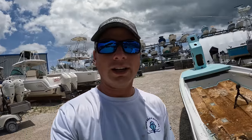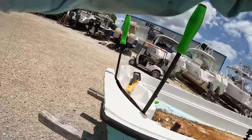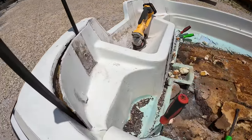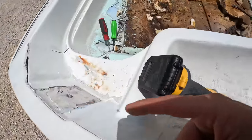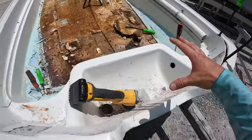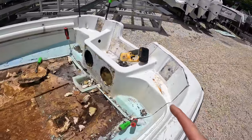Okay, we got the deck out, and now we're working on the back transom section here. It's kind of a little pickle though. When you're doing something like this, it's because this is not fully rotten all the way around. Like this section's sticking over here, but this section's kind of popping. But we got to get this whole piece right here out of the boat in order to dig all the foam out and then do the transom.